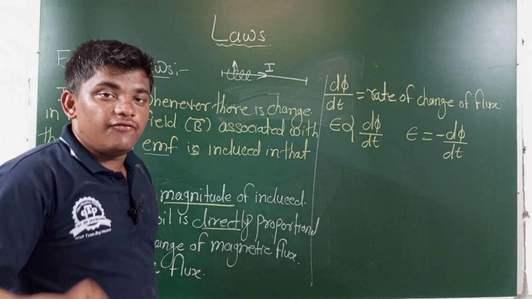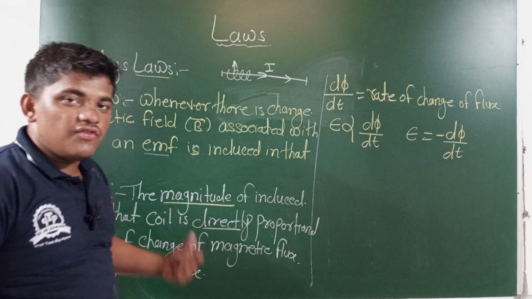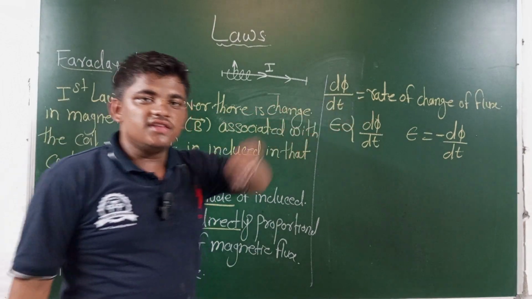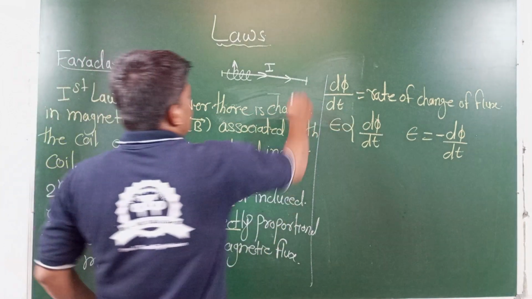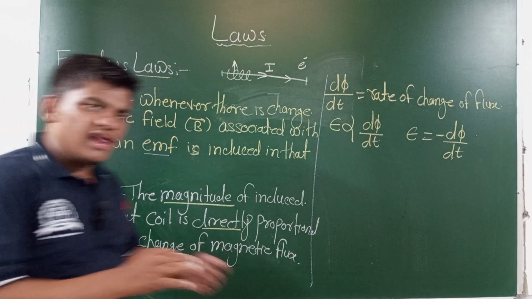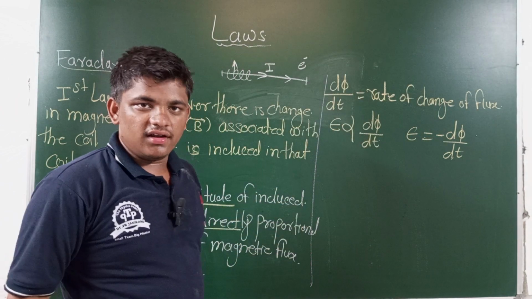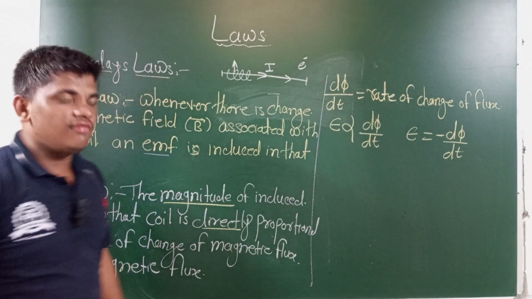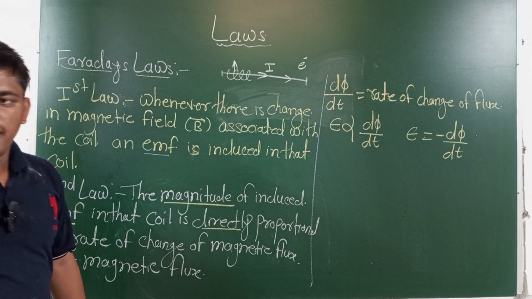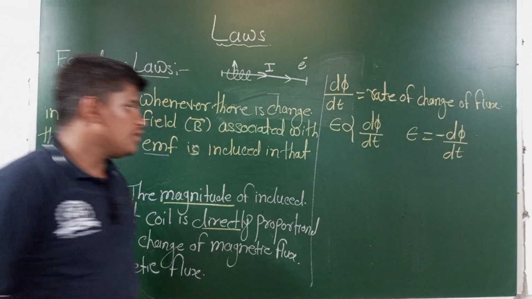But the electric field is produced in the direction of the current which is moving. In the direction in which the current is moving, the electrons or electric charges will be in motion, and that direction can produce the electric field. What is the difference? The electric field and magnetic field are also perpendicular to each other. But with a changing magnetic field, the electric field is also induced.